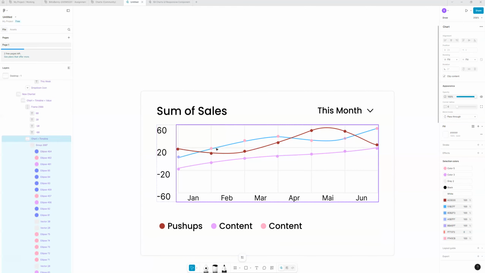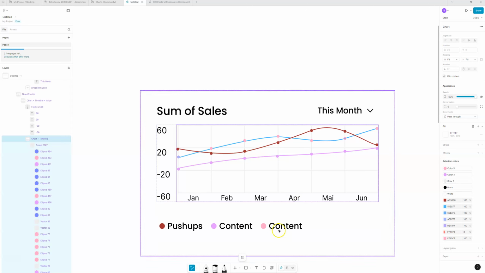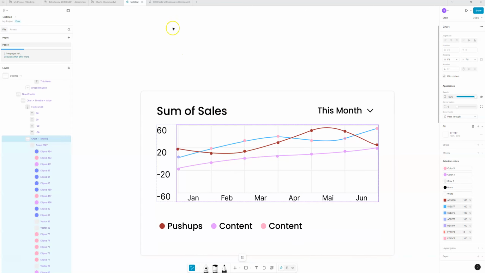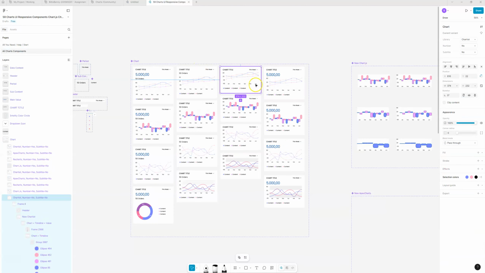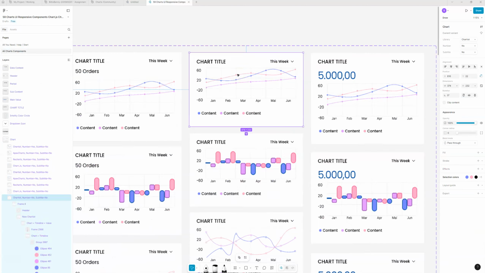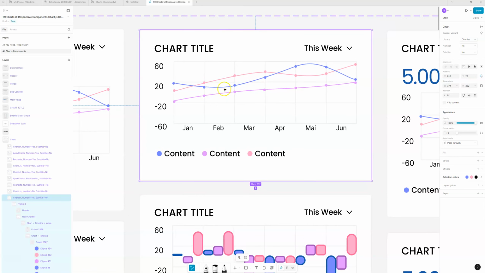It won't let you. You see that it's locked and there's no way for me to actually hover over and move. So I'll show you how to do that now. At this point in the video, you can probably just customize it, and if you're fine with that, that's fine. But if you want to do a little bit of extra, continue to watch, and I'll show you how to move those shapes around if you want to modify the shapes of the charts.